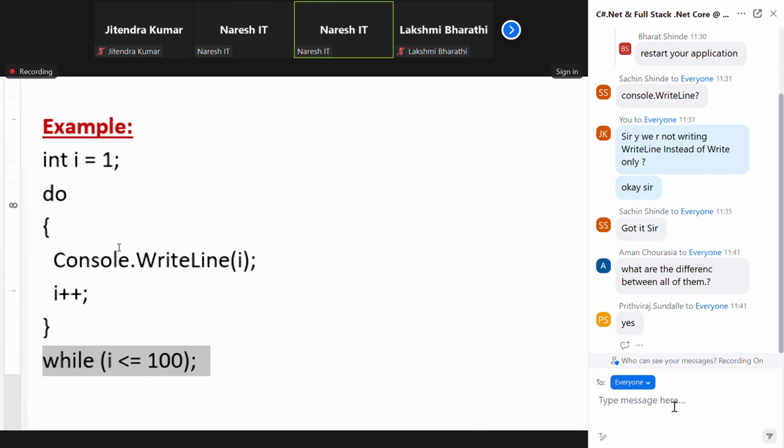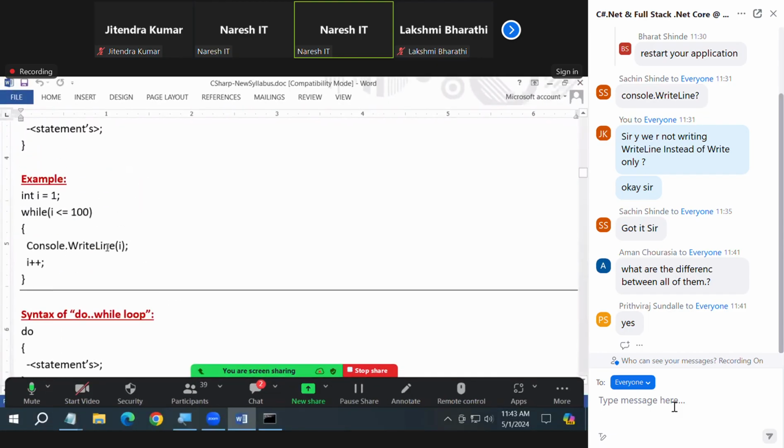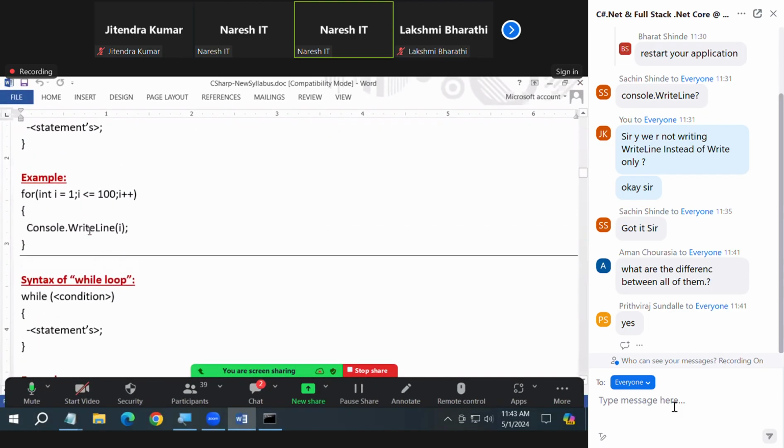What is the answer? The minimum number of executions in case of for and while loops is zero. Here I am writing i equals 1000. Will the loop run?